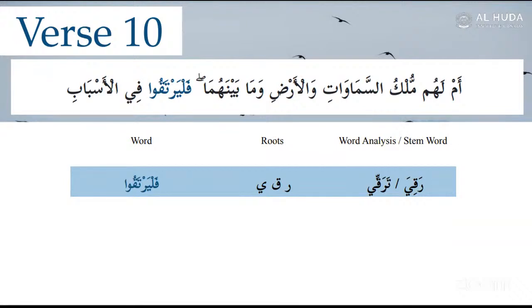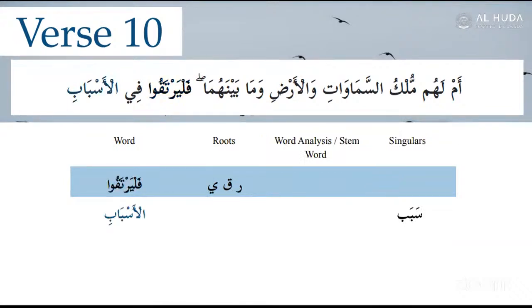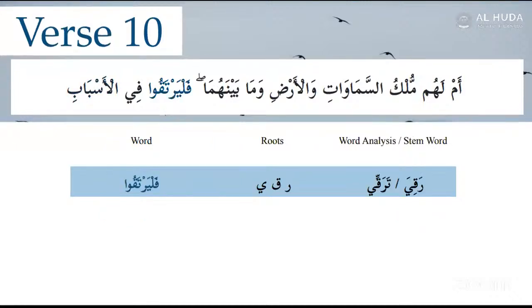Second meaning of raqiya is to climb, to ascend, according to one's ability, and also gently. The term taraqqi is used for advancement, progress. To go up step by step steadily. So taraqqi is used in the meaning of advancement or progress or progression, step by step, in a steady fashion.